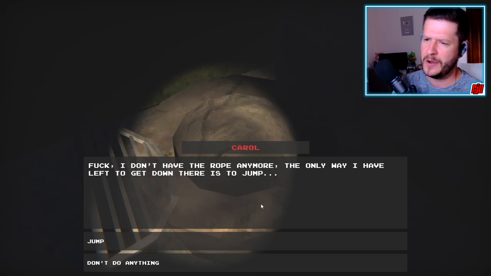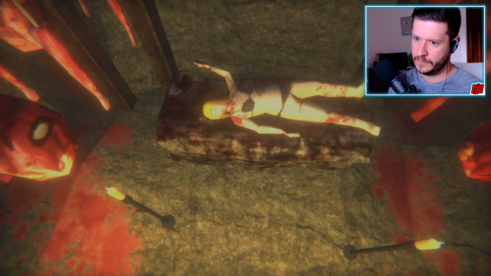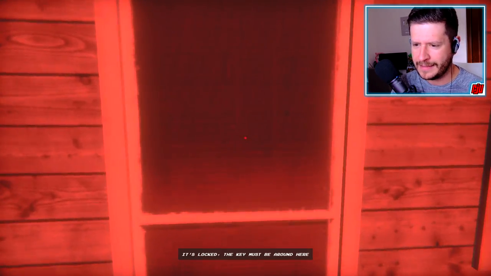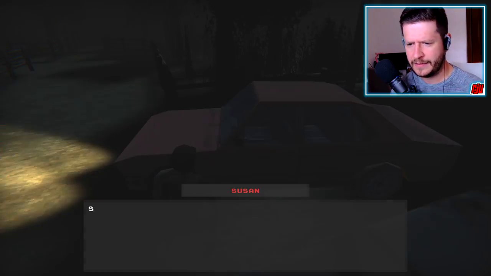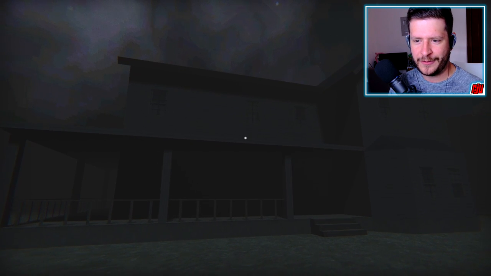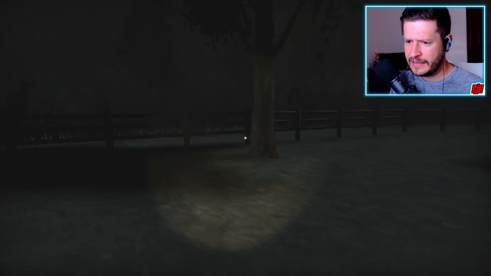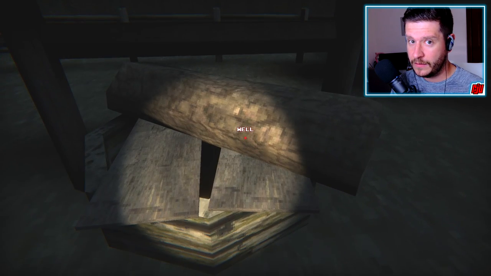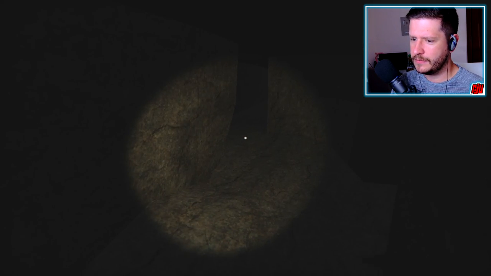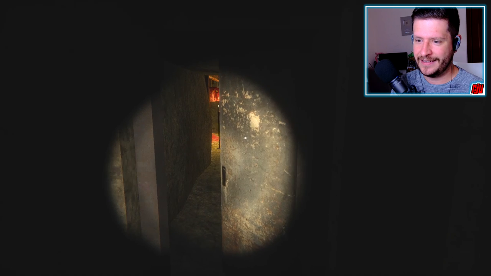Oh. What the hell's this? Some demonic crying there, Dylan. Shit. Oh! It's Susan! Knowing what I know, do I knock on the door? Got a well here. Okay, this one works. Oh, hang on, what was it? Okay. Alright.